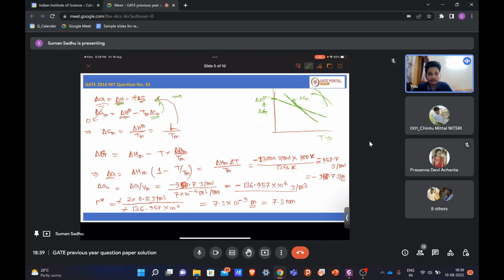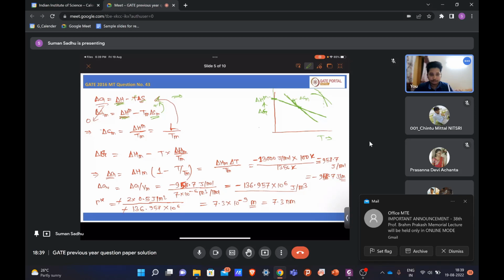If you are going to very low temperature, then that change might not be negligible, but mostly that delta H change is very much negligible as compared to delta S. Sometimes delta S may change. That sudden change in delta S happens at the melting point only, because suddenly it is going from the liquid phase to a solid phase. The sudden change is there, but after that in the solid phase, that delta S change is not that much.